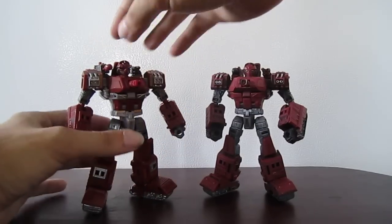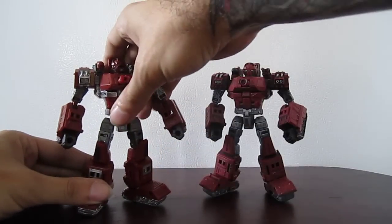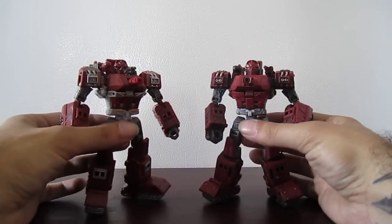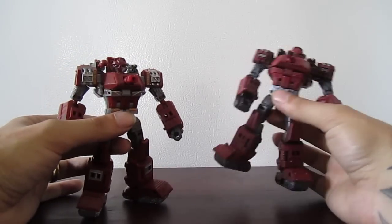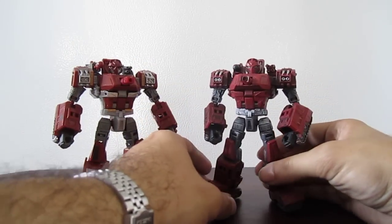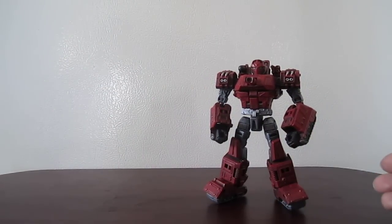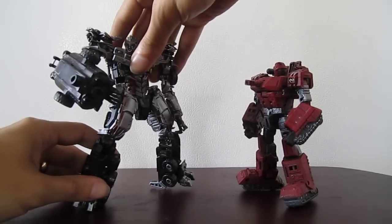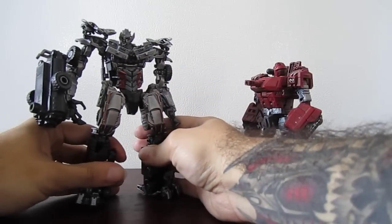I think I like collecting my figures unpainted, especially the Classics figures, but I like painting them — so that's what I do. I collect the unpainted ones for myself, and then have fun painting them and selling them. And I guess if I really like it I'll keep that one too, but this one will be sold. It actually looks cool standing next to this custom I made — my G1 painted Dark of the Moon Megatron.